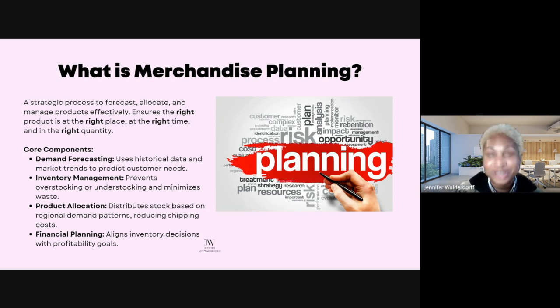And although this seems impossible, I've been doing it for enough years and at a great level to know that it is possible to get a good degree of accuracy to achieve sell-throughs that are planned for the partner. Now, the goal is to balance supply with customer demand while optimizing that profitability and reducing waste. Through all of this, there is known to be an improvement in customer satisfaction. Now, it generally works in three ways. There's the pre-season planning, where the business uses data-driven approaches to plan collections or inventory for the upcoming seasons.